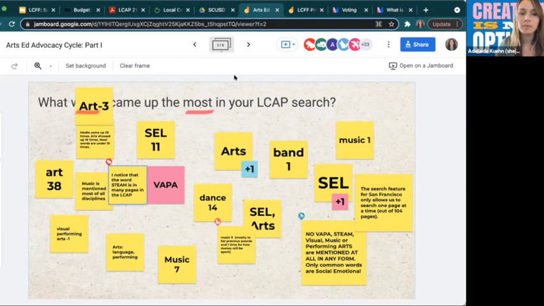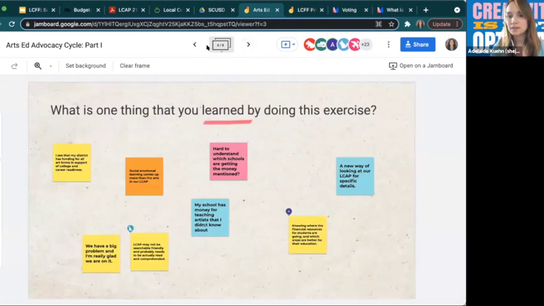But the only common words they found were social and emotional. So really looks like a huge, huge range. Alexia, let's see if we can see. Someone has a question: is it art or is it English language arts? That's a great point, because that sure comes up a lot, right? When you're doing your keyword search, you're searching for arts and it ends up being a part of English language arts. Let's take a look at what folks are learning.